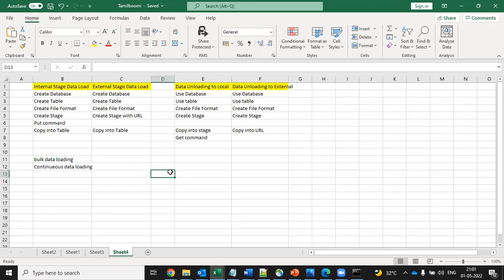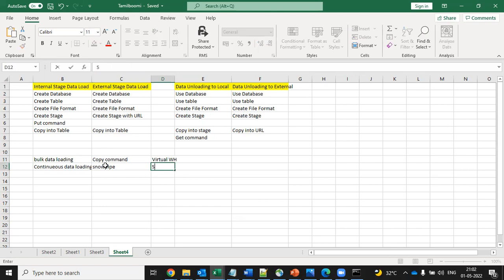When do you go for continuous data load? You want to track today's sales also. That means whenever the file comes, you want to process it. That is when we use continuous data load. We use Snowpipe here. For bulk loading we use copy, which uses the virtual warehouse.